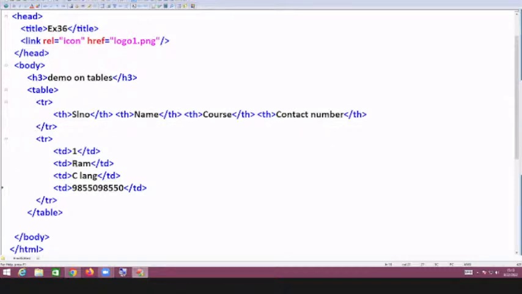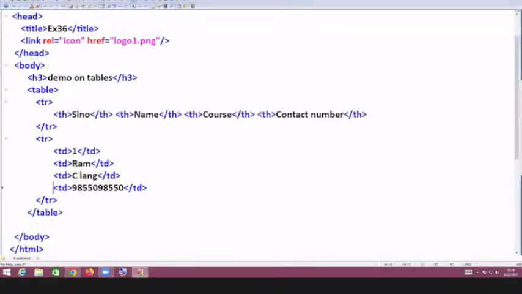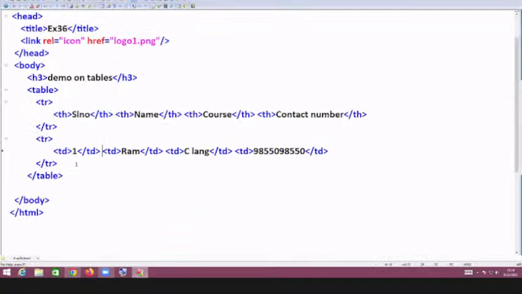Sometimes we type tags side by side, but the output comes line by line. Sometimes we type line by line, but the output comes side by side. The tag nature decides, not your typing. You see that I typed in 4 lines, sir. Would the 4 data come in 4 lines in output? No. In C or Java it would come like that, but here it will not. So typing is your choice, however you want to type it.